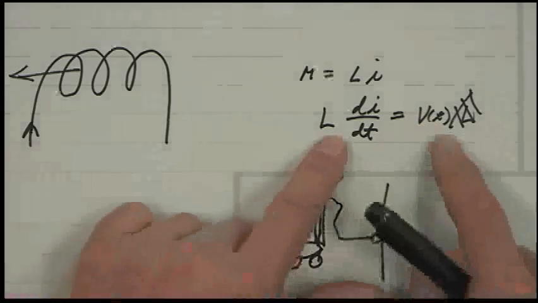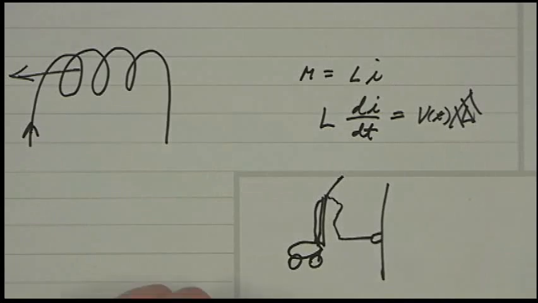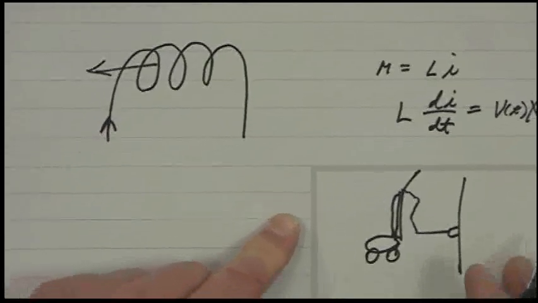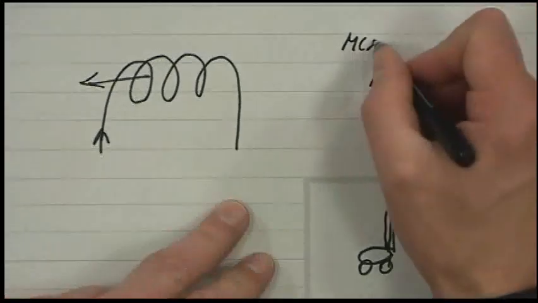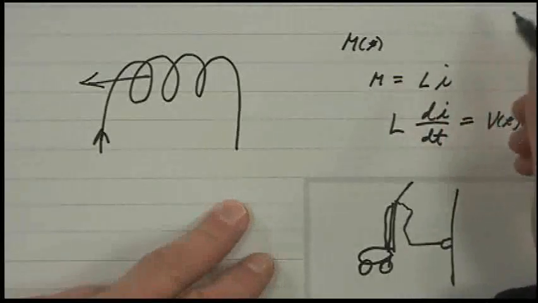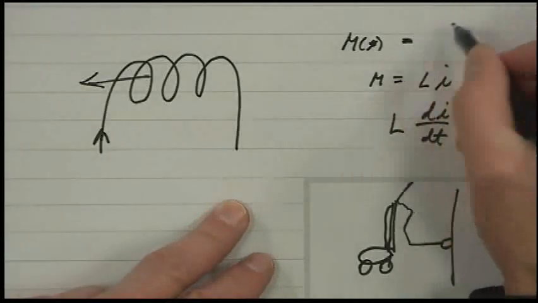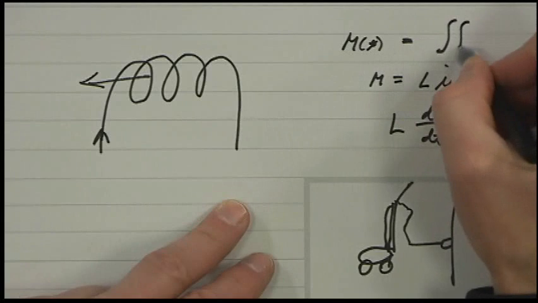So why is that? Because dI/dt is infinite there. The change in current is infinite, but this is highly inductive, so the voltage is enormous. So you get a spark. The consequence of this is that the magnetic field here is actually not going to be the integral of the voltage, but it's going to be proportional to the second integral of the voltage.